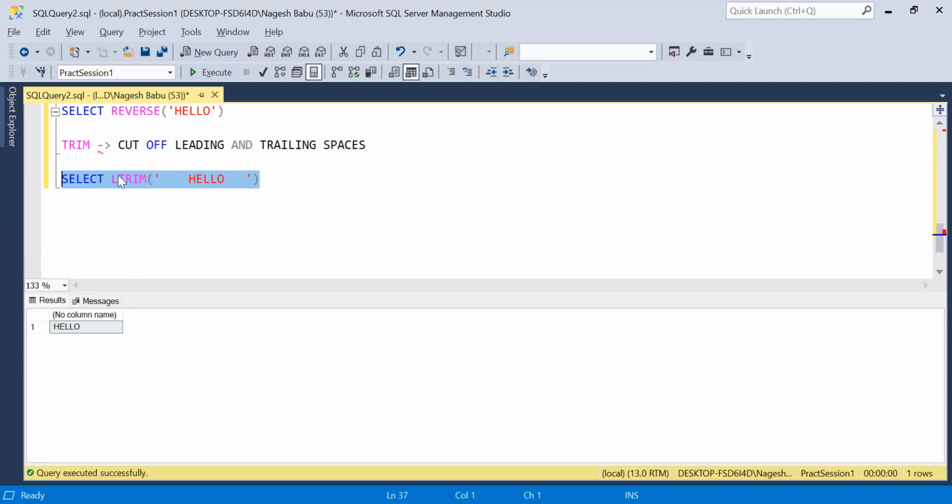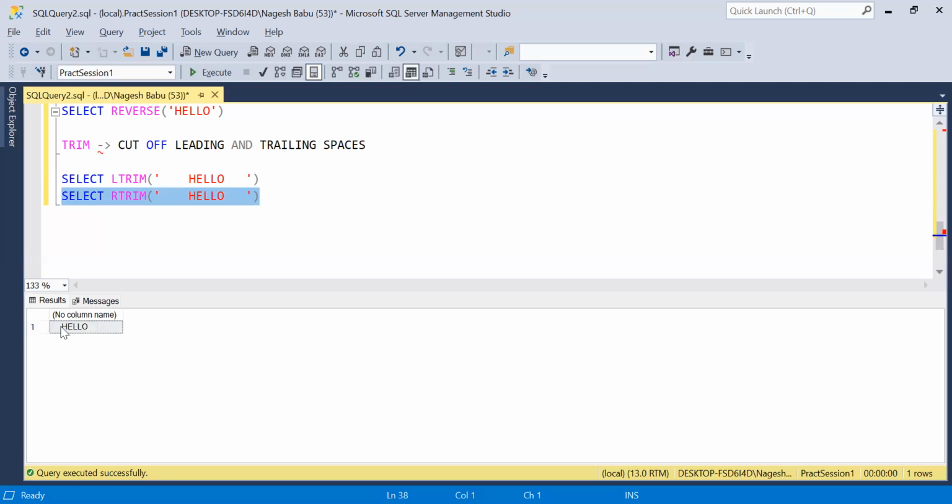LTRIM is the function that trims off all the left side spaces. All the leading spaces will be removed with the help of ltrim, and we have RTRIM to remove all the right side or trailing spaces.